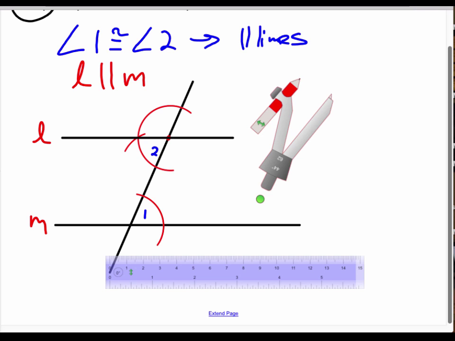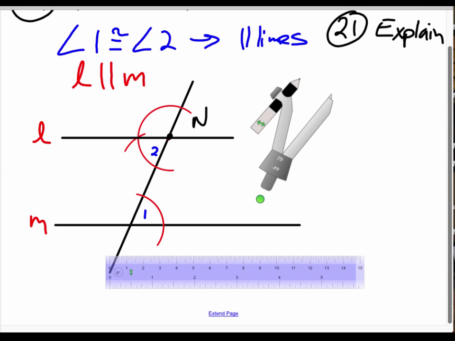Problem number 21. So that's problem number 19. Problem number 21 asks us to pretty much explain how we know that this is a parallel line, right? It says, explain how to use the converse of the alternate interior angle theorem to construct a line parallel to the given line through a point not on the line. So basically, it's just worded a little differently. This is like my line M, and then we have this point here. We would call that maybe point capital N.